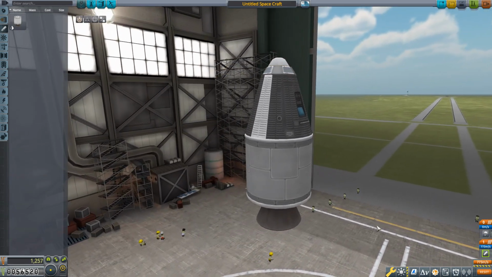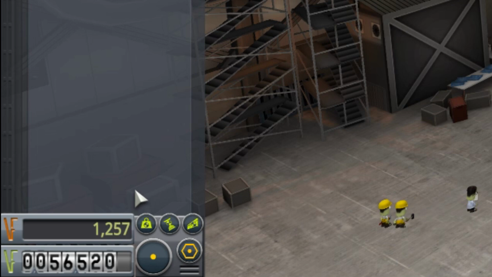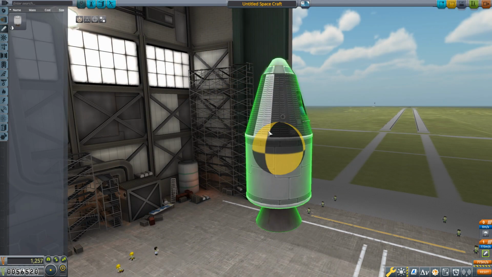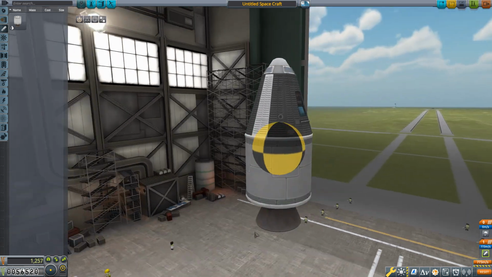Alright, so far we've got something that'll definitely go up, but I also want something that will go up in a predictable way. So down here at the bottom left are a series of buttons that are very useful. I want to draw attention to two of them. This one here is called the Center of Mass Overlay. I'm going to push that button and it puts this great big yellow and black ball. This indicates the center of mass of the vehicle. If you could imagine taking this vehicle and perhaps hanging it, maybe it's just like a giant model, if you hung it from this center of mass point, it would be balanced there.